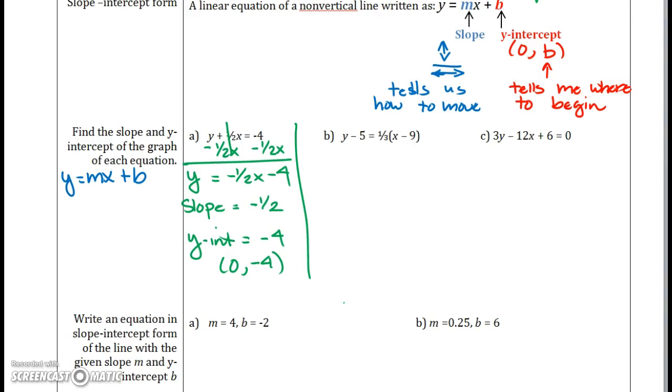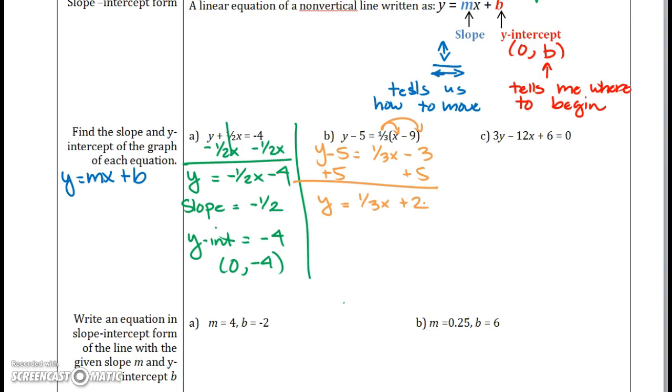For your next example, what do we need to do? We need to get y by itself, but I believe for order of operations, we kind of want to simplify a little bit first. So y minus 5 is fine. Equals, let's distribute here and here. 1/3 times x is 1/3 x. Minus 1/3 times 9 is 3. This is probably going to be a 2-video lesson. Not because I'm rambling, it's just because I'm rambling. Okay, adding 5 to both sides, I have y is equal to 1/3 x plus 2. But my rambles all have a point.